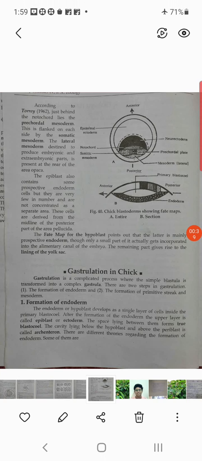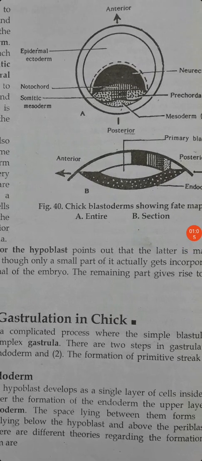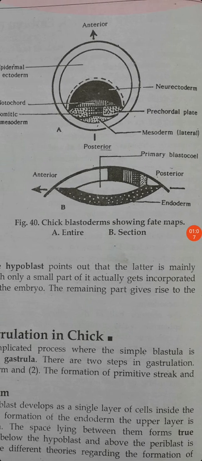It is a single cell, and after fertilization it starts dividing. Up to the first stage, that division is called cleavage. After this cleavage process, you get one structure that is called the blastula. In the image you can see the blastula. You see the clear front view, side view, and top view. The first one is the top view. You can see the anterior and posterior and the section.